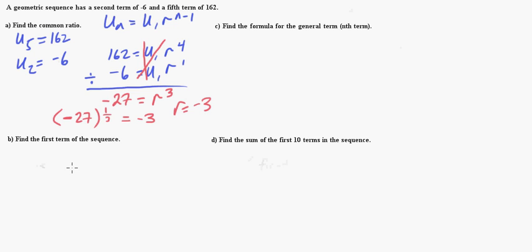So, that's part of it. Now, they want us to find the first term of the sequence. To find the first term of the sequence, all you got to do is plug that common ratio into one of the equations. So, I'm going to move this down here. So, I have negative 6 equals the first term, that's what I need to find, times r. What's the common ratio is negative 3 raised to the first power, which is just negative 3. So, if I rewrote this with the number first, I'd have negative 3 times the first term. Well, I can just divide by negative 3, and I'm going to get the first term is 2.